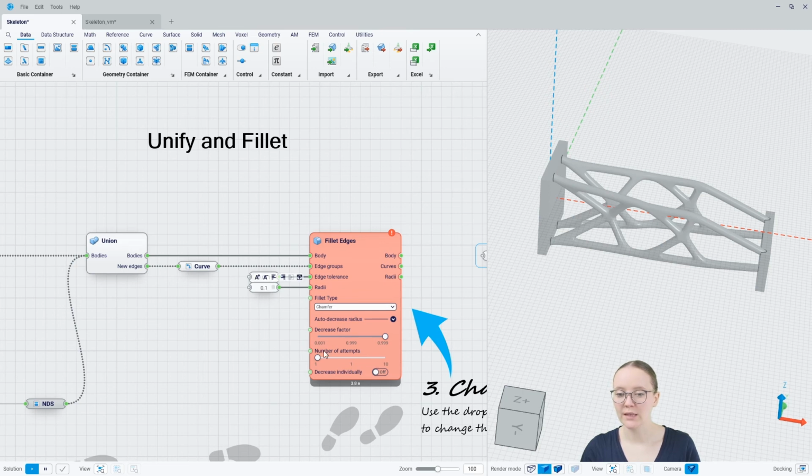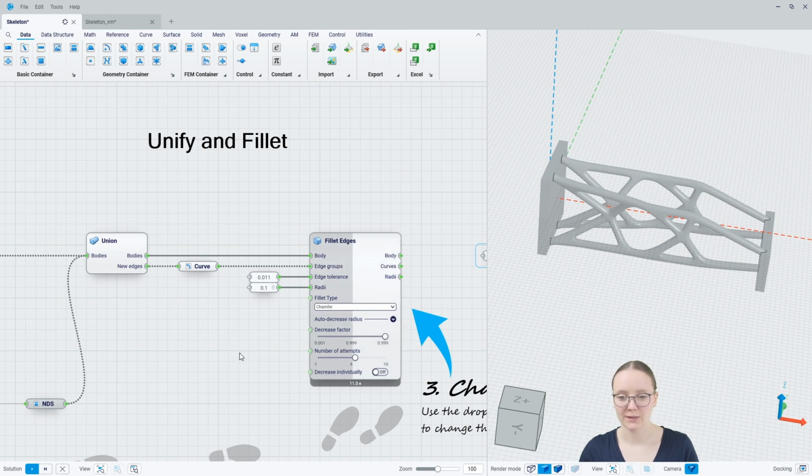So the entered radii will be multiplied with the decrease factor to reduce it. And right now this is only tried one time, so I will just up the number of attempts and see if this helps. The decrease factor is quite high, so we will just slightly reduce that radii.